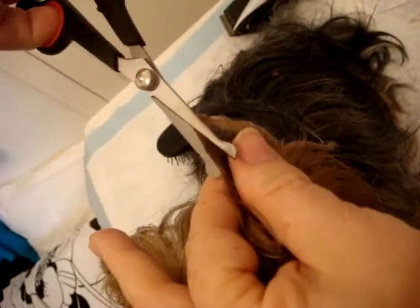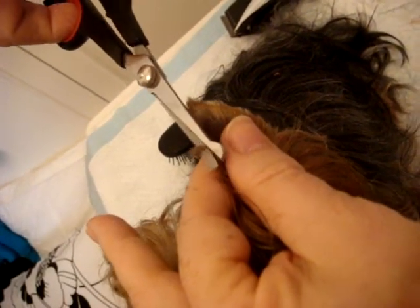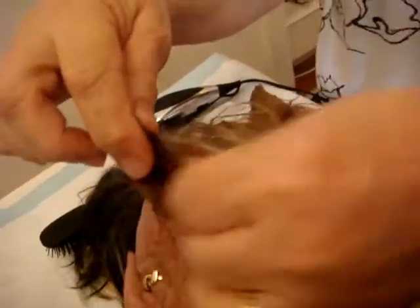Now Rufus is just a baby too. He's only, well, he's a year. He was a year in June. So now look at that ear compared to this ear, which is all fuzzy. And if you let the ear hair grow, it just flops.